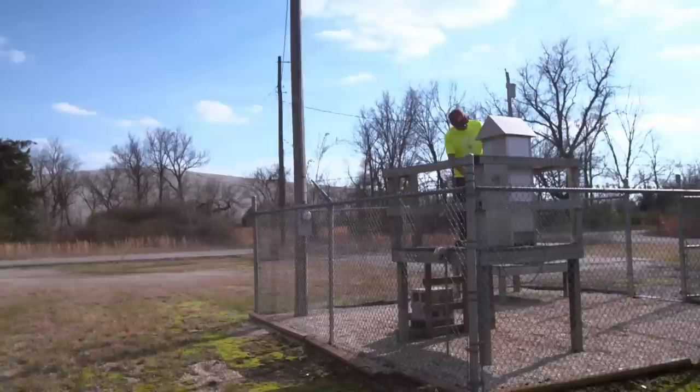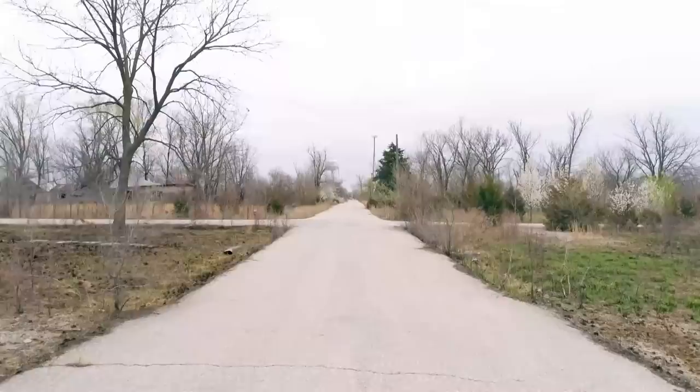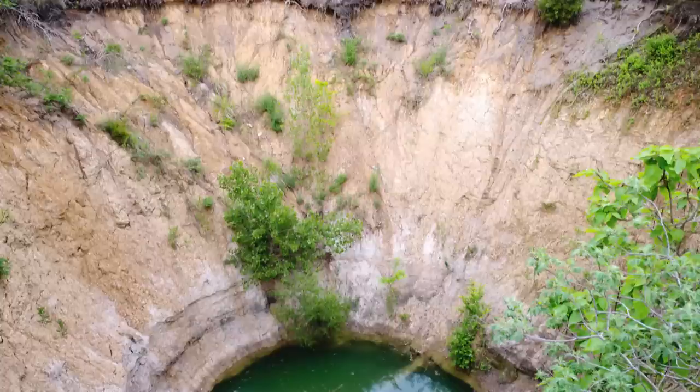But below ground, there was yet another threat to the town, an unfolding catastrophe caused by the decades of tunneling. This ground is very unstable. It could cave in at any time. The ground beneath Pitcher is riddled with more than 500 kilometers of mine tunnels and chambers, some 30 meters high. Sudden subsidence has been a problem since mining began in the early 20th century. In places, the entire surface disintegrated, forming sinkholes.